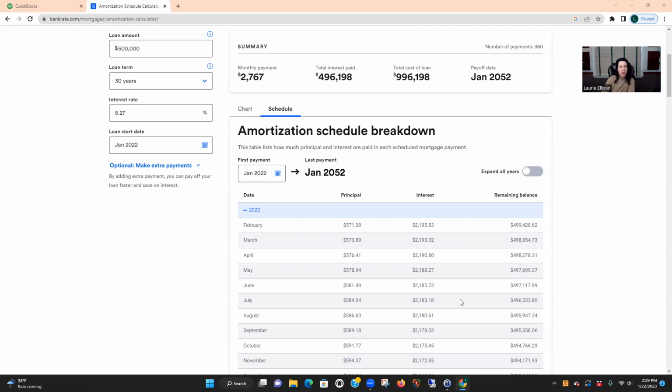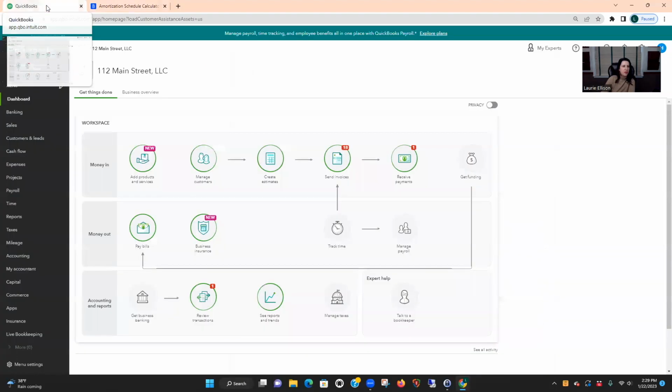But if you're not, and you have multiple loans, or maybe two loans on one property, it's just so much easier to make sure you have everything correct if you post it using the monthly payment in full to your loan.